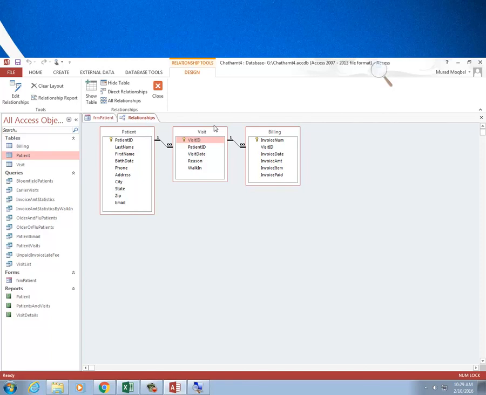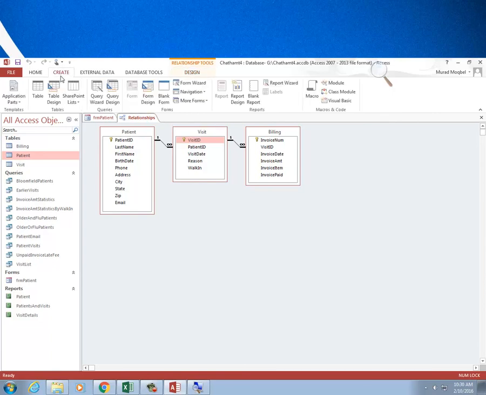Patient. The patient is the one side, right? So I will need to put all the values or the columns for patient first, and then I will put the many side. Because I want, for every patient, to see the many instances of visits. So let's do that together.